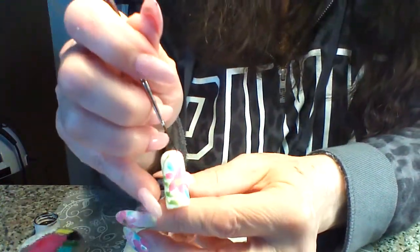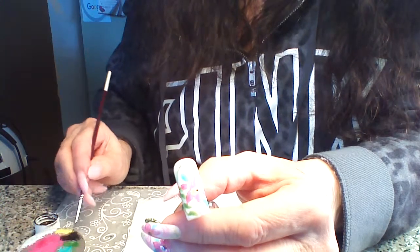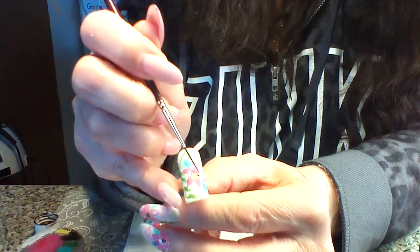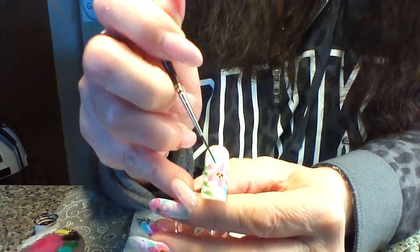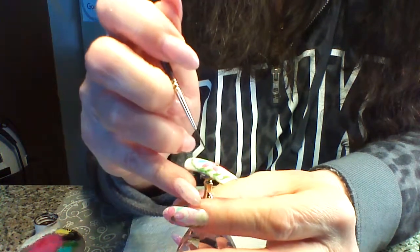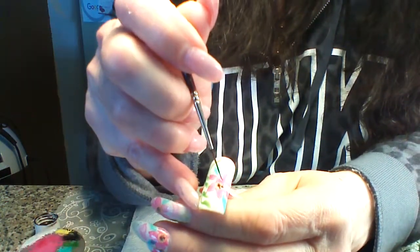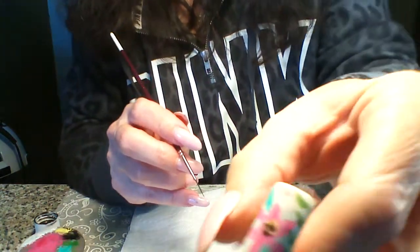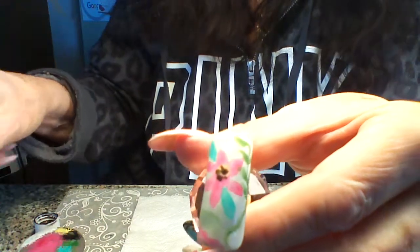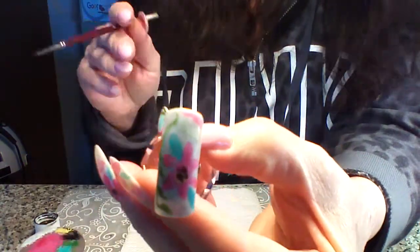Okay. And now I'm just going to kind of do some little dots. Okay, I probably want more water than that. Have it softer, but don't put too much water on this. There we go. And try not to touch them together. You want them to be, and usually an odd number is, okay, wait, I don't want to mess this up. Usually an odd number is better than even to the eye. I think I did exactly what I told you not to do. Yeah, so I just took some off. I'm going to put a little dot back there. Yeah, I'm having a hard time seeing this upside down. That's okay. We're going to go with it. You'll be able to do them tinier, because I can do them tinier when I'm looking straight at them. But this is fine. We'll do it just like that, and it's still going to be pretty.